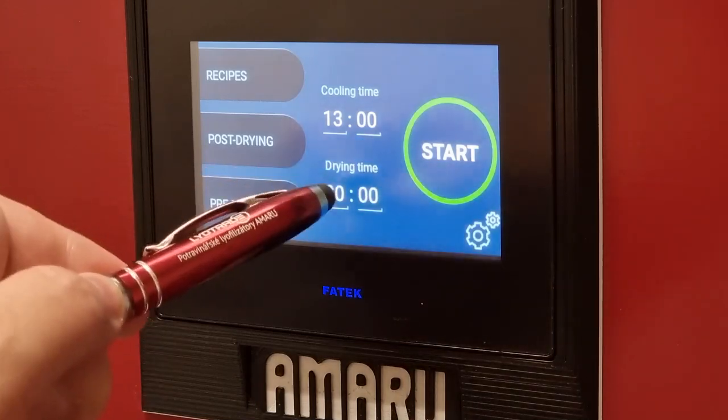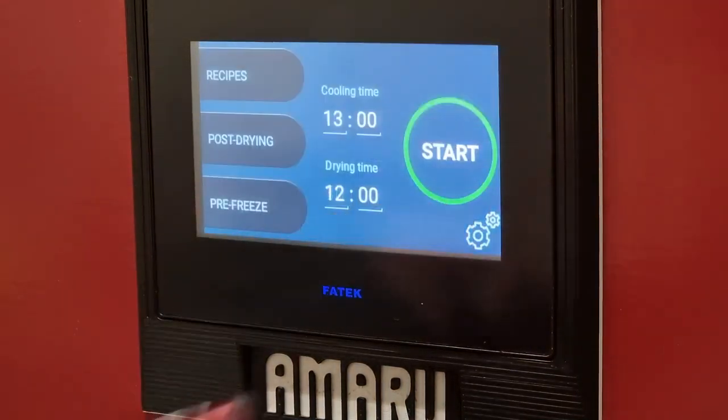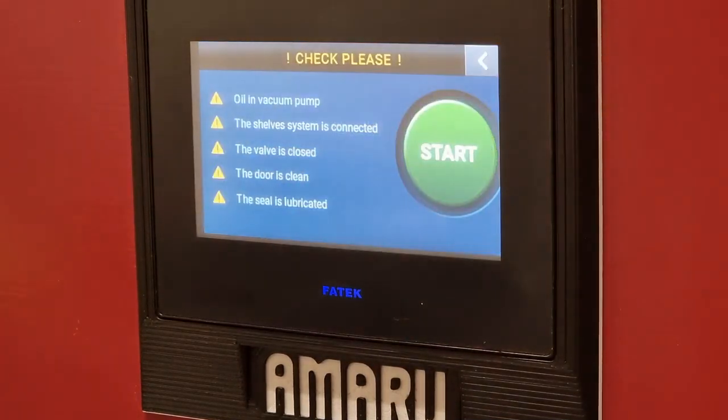If the water in the product is not even frozen anymore, you need to set the cooling time to 13 hours or more. I can't advise you on the drying time in this case because it depends how wet the product is. It's up to your estimation, similar to when you are roasting a chicken and need to enter the extra time. It is usually worth entering 6 to 12 hours.